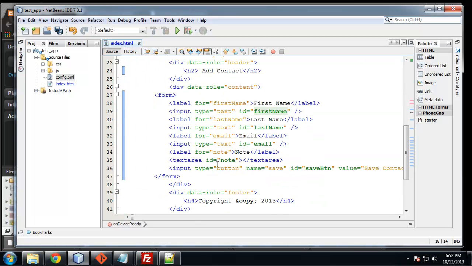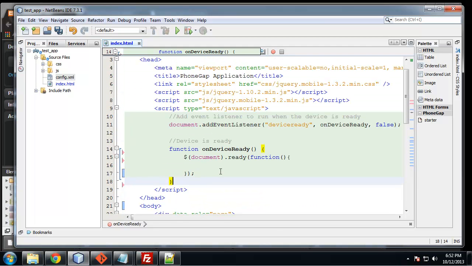So the button, let's look at the button. Its ID is save button, so that's what we'll use to grab onto that using jQuery. So it's an ID, so we need a hashtag, and we want save button, and we want to bind a click event.